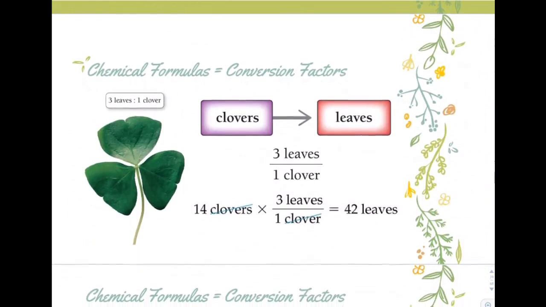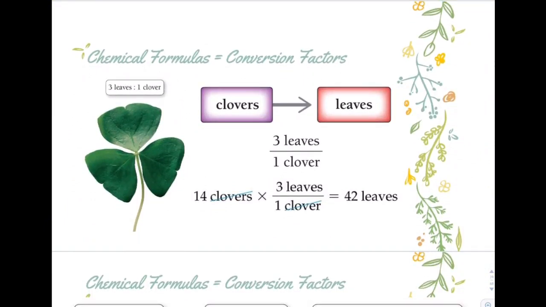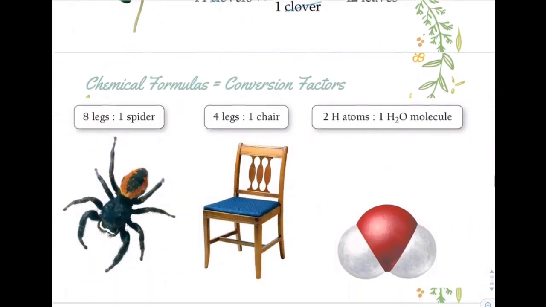And so if we're looking at this 3-leaf clover, if I say 1 clover has 3 leaves, then you can turn that into a conversion factor. You can say 3 leaves are equal to a clover, and then if you have 14 clovers, how many leaves do you have? Well, you just set yourself up with a conversion. It all has to do with a ratio. So a ratio you can set as an equality. So think about those two lines as you can set as an equality. And then if you've got an equality, then you can set it up with dimensional analysis. So chemical formulas are the same way.